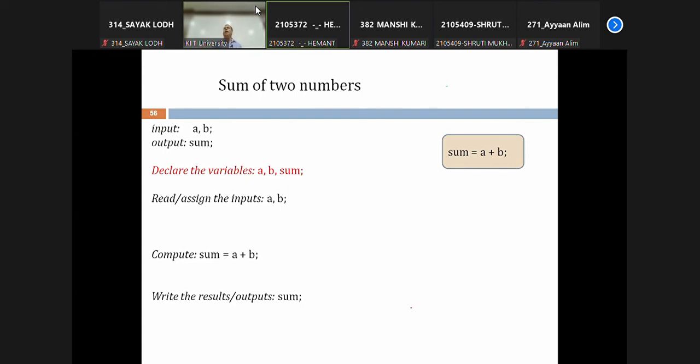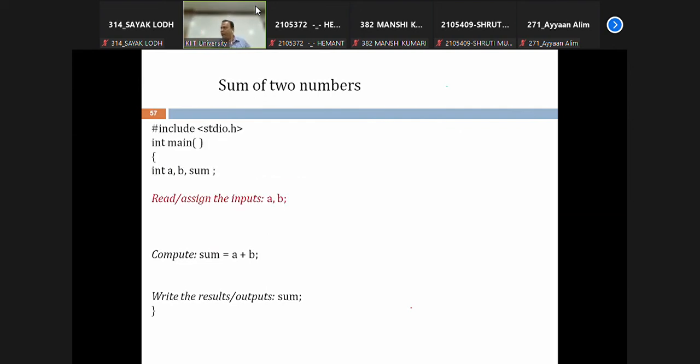पता कैसे चला? A and B will be added and stored in the sum. Why not A equal to B plus sum? मेरा दिमाग तुम लोग स्टडी कर लिए है कि नहीं? 3 वेरिएबल में से A भी तो हो सकता था, A equal to B plus sum. Good, you have made a proper analysis of my brain. Then we'll assign the values to A and B. Declaration हो गया.